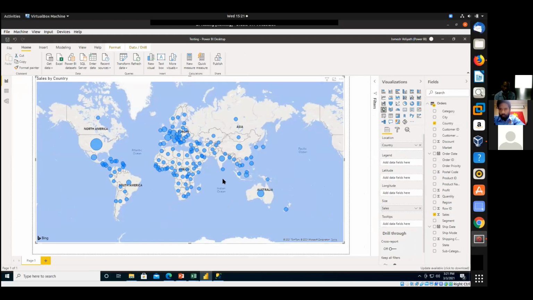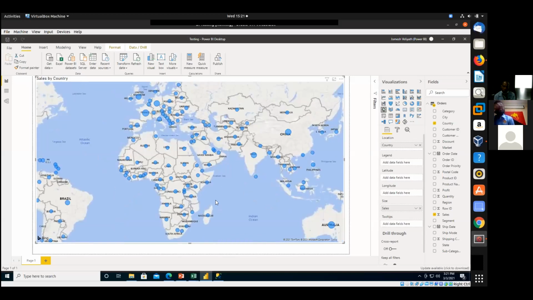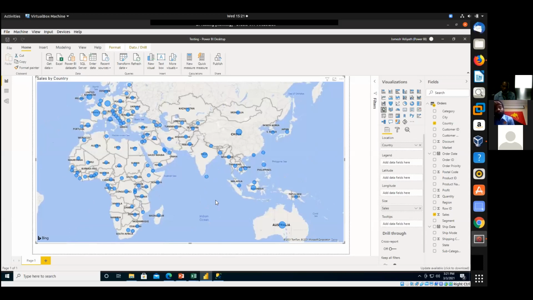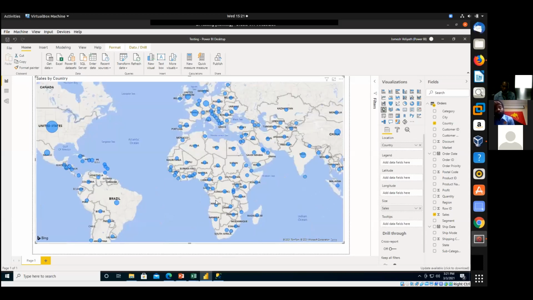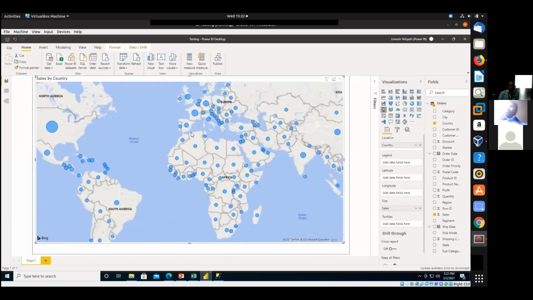We can also zoom in by clicking on the plus, so it will zoom inside. We can also move it by using the arrows on left and right, or you can use your mouse also. But you can see that in each country how much sales you're doing. So we can see it in a very fast manner. These kinds of data definitely help the clients in a better environment.